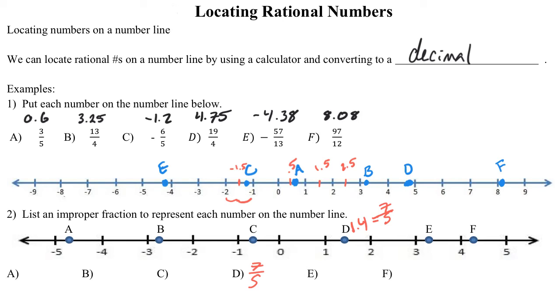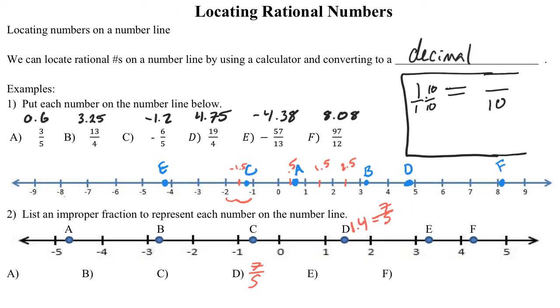So I'm going to do a little side work up here. How can I rewrite the number 1 as something over 10? 1 is equal to what divided by 10? If we remember from multiplying fractions, we can multiply the numerator and denominator by the same number. So 1 is really a fraction; we can put any whole number or any integer over 1. What if I multiply that by 10 over 10? Well, 1 times 10 is 10, and 1 times 10 is 10.